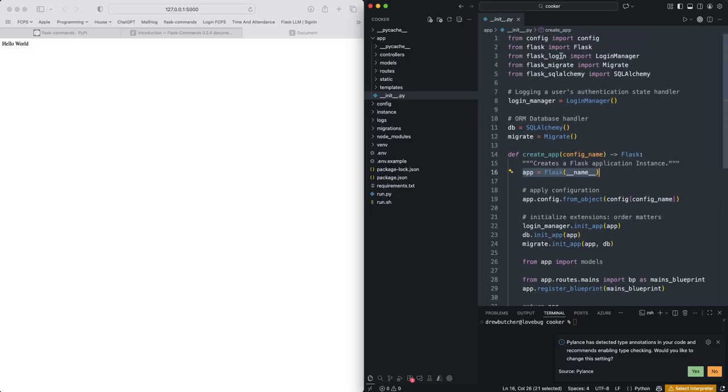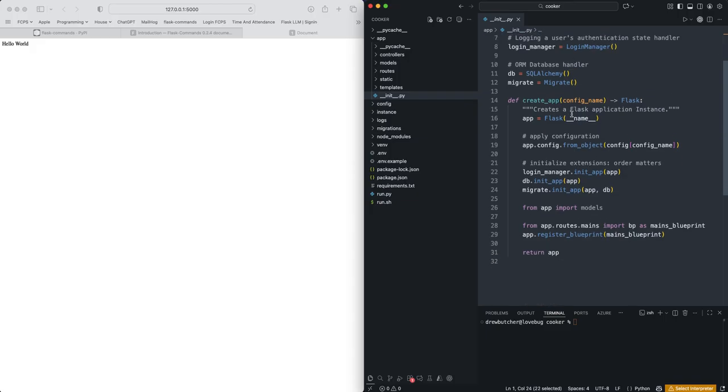We've got a few packages that we're installing. One for users. If you want users in your application, I just figured that's pretty standard. Most people do that. Migrations, this is for the database, and SQLAlchemy is our ORM, or Object Relational Mapping. All right, and then we bring in the config. That's it. And then, of course, Flask, because we need to be able to make a Flask application.